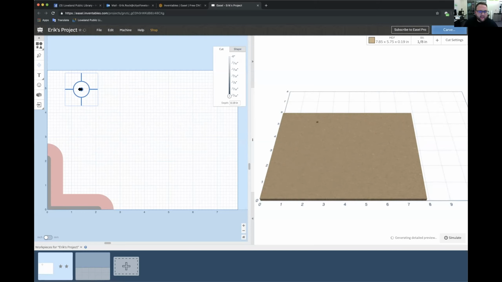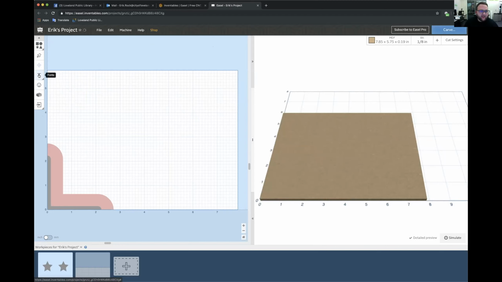What it does is drill a precise single hole all the way through or at a certain depth. So this is helpful if you're trying to make drill holes for things. I haven't honestly found too many uses for it, but it's helpful because then you don't have to try to draw a circle and have it be drilled in.